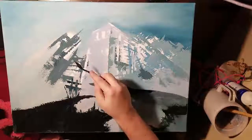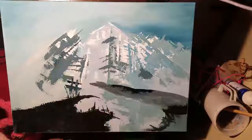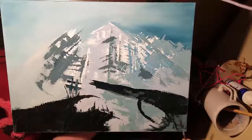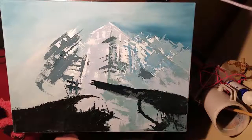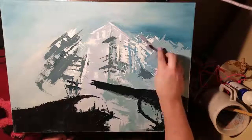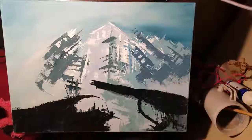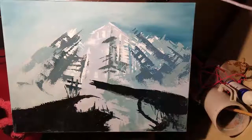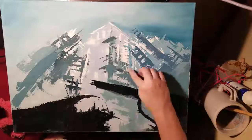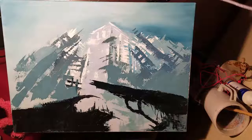I thought it was kind of interesting to see an abstract done in this kind of view. Most of the time abstracts are done very flat and not done in perspective at all. So I thought, hey, this would be interesting to do a worm's eye view perspective for an abstract painting — and I think that came out nice. The difficult part is to stay in a meditative state while painting, so you can focus on your energy and emotions and put all that into every stroke of the brush or knife. I can see most of this painting is done with the knife — I find it very relaxing, and you get a different, interesting kind of control with the knife.